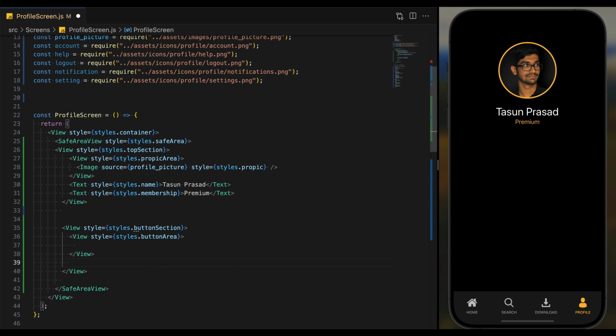And inside this, inside the button area, we need two areas, right? For the icon and the text. But we don't need a specific area for the text. We can handle that. But we need an area for the image. So it's easy for us to position it.